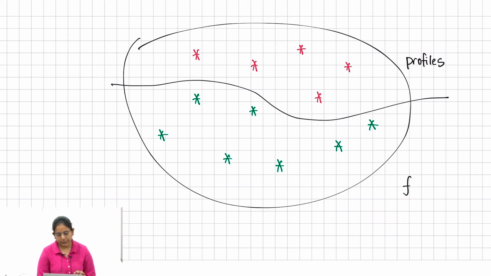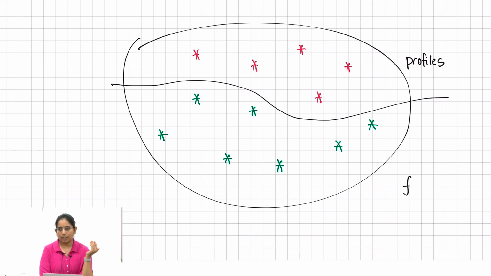It turns out that this is also something that people have investigated more closely, and this is what is called quantitative versions of the Gibbard-Satterthwaite result. And the attempt is to understand the degree of vulnerability to manipulation, via the extent to which F is close to being a dictatorship, okay? And the overall theme is that, for a dictatorship, the set of red profiles is simply empty, right?